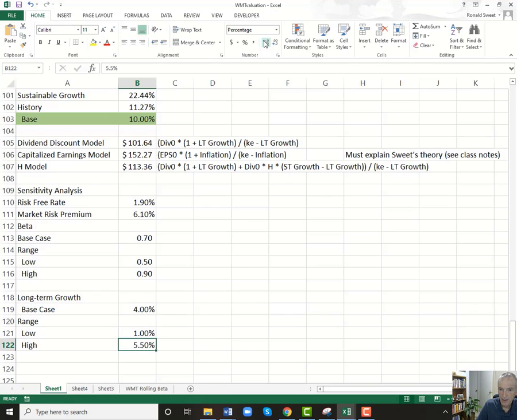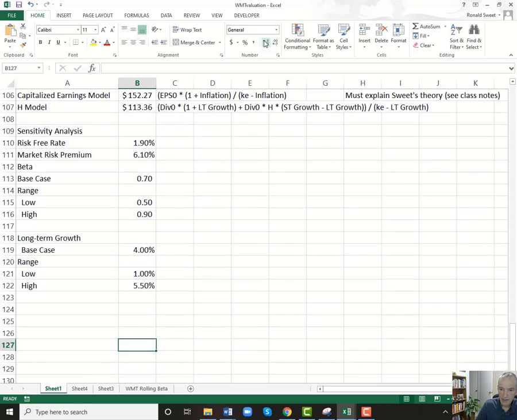One thing to remember though is we'll get our discount rate. Our base case discount rate is the risk-free rate plus beta times the market risk premium, or 6.2%. And so with that 6.2, we don't want our highest growth rate be close to that number. We don't want to be like 6.1% or something. That's just too high. So we want to make sure we have a range of growth that's going to be below our discount rates. Now we'll probably get in some problem here at the bottom, and you'll see.